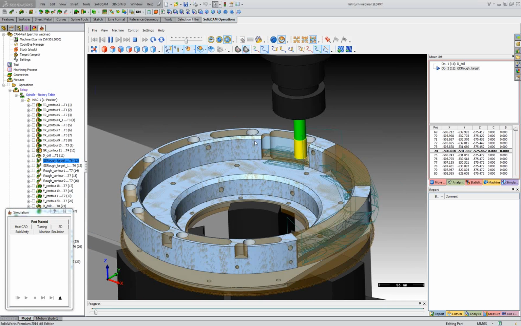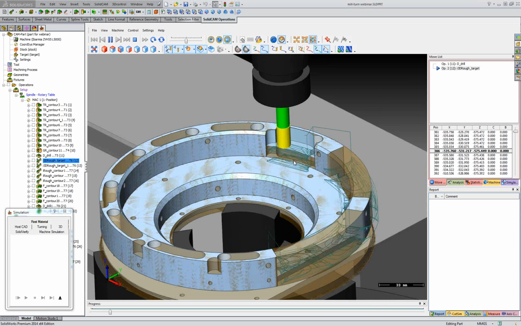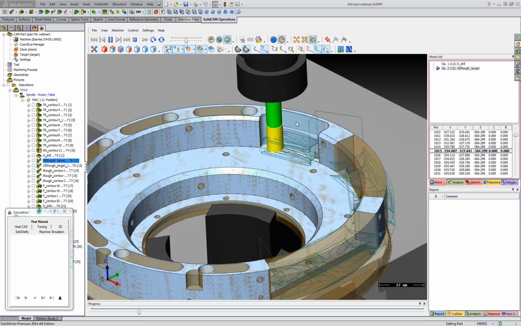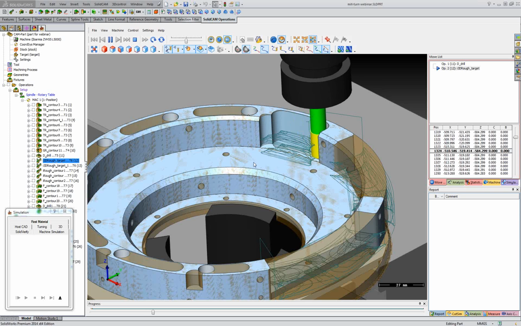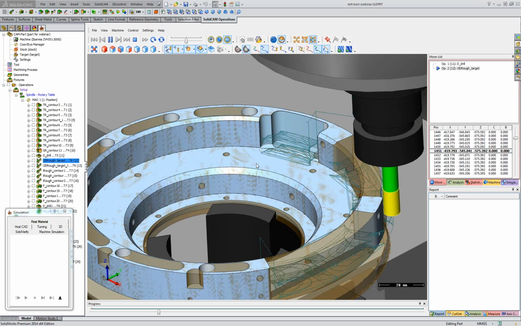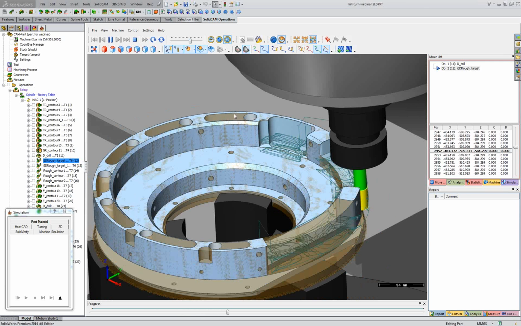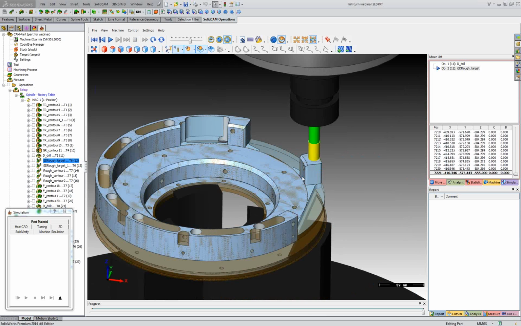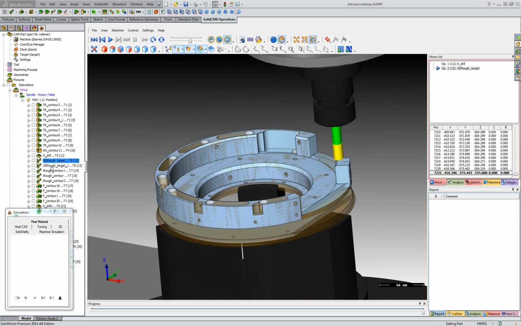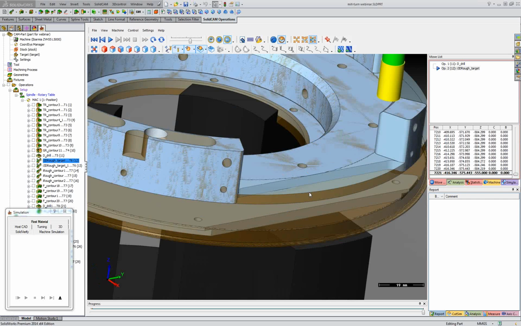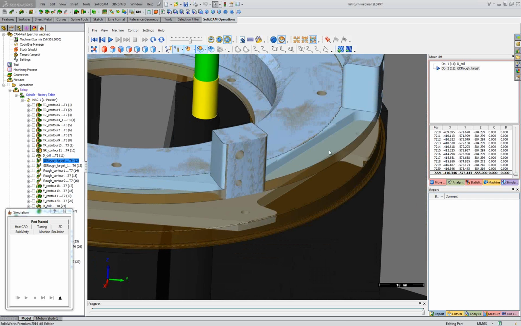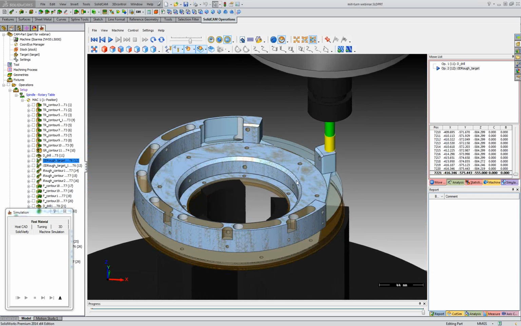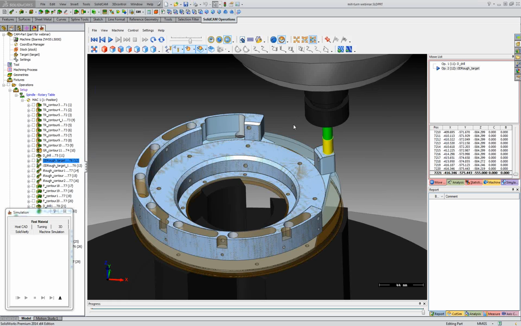It's a 10 millimeter end mill. We remove the material from inside outside. Rough operation. Let's make it faster. We can hide the tool path. So we remove the material. The next operation is to remove here this material and here. In 3D eye machining is very simple to use. This is the target, this is the stock, remove the material, define the levels, work area. A very fast operation to define.